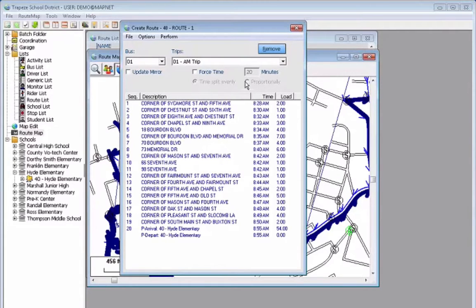Now just remember that you have the ability to edit the times, but in the long run, if you're editing the times frequently, you want to step back and look at your district settings and your VIA policies to determine why the times are off. Unfortunately, this is the busy time of the year for all of us, and we don't necessarily have time to edit each and every single route. So hopefully, if you have the proper policies on your route map and the proper settings in your district settings, you'll get the stop times and the routes that you want.